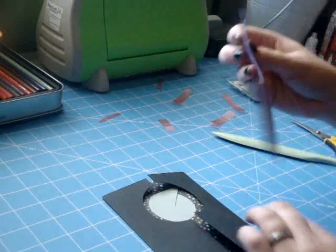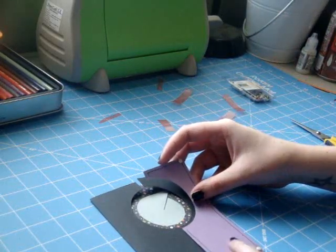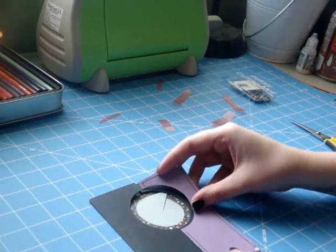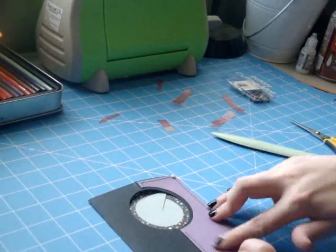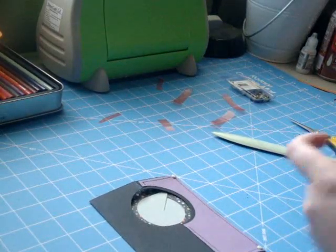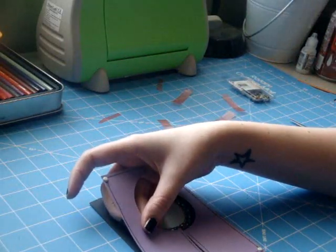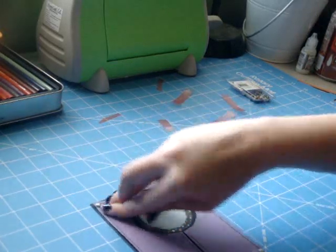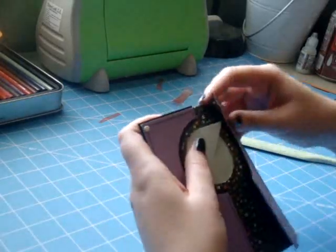So now is the fun part. I get to decorate it. So I went ahead and took those purple pieces that we had cut earlier, and I sewed along the edges. I didn't sew around the circle because I'm not the greatest at sewing, so I just did the straight edges. And then I also put some white brads that are from the Spookville collection and put them on the four corners of those panels, just like so. And that just gives it a little more decoration.